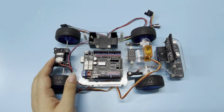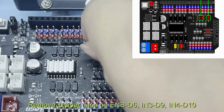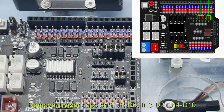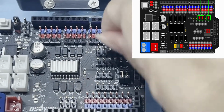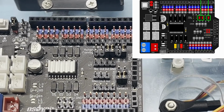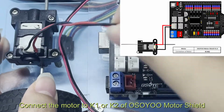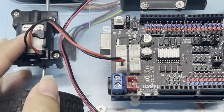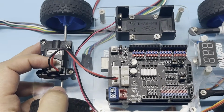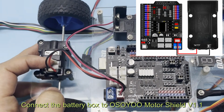Step 2, connection. Remove jumper caps on ENB D6, IN3 D9, IN4 D10. Connect the motor to K1 or K2 of the OSOYOO motor shield. Connect the battery box to the OSOYOO motor shield V1.1.